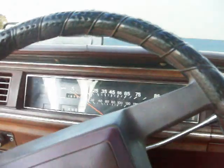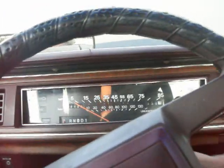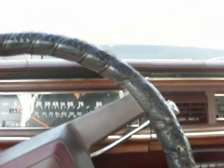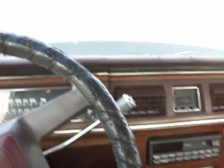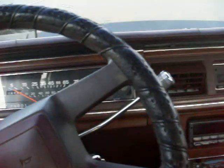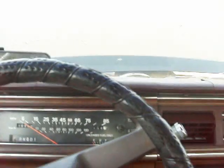You know, it's funny, I've had this thing for just about 5 years now, and I've been working on it little by little, but I haven't actually driven it on the road other than to get it home. One of these days, I'll get her on the road and use it as a daily driver, maybe. Summertime for sure, because I don't want this thing to rust out, even though it's just a Crown Victoria. I mean, it's nice to have a non-rusty vehicle for once. So I guess if I get some time and some money, I'll have to look into that tick and see what the heck that is. Maybe a lifter ain't working or something. Oh well, a job for another day.